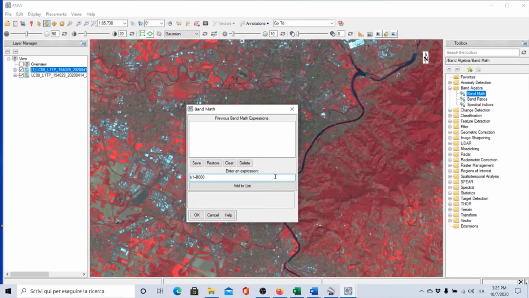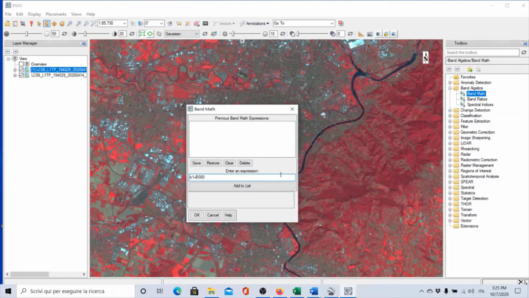In this case, we have more or less 8,000 by 8,000. So I'm performing this operation for all the cells of the image. In NDVI, this concept of loops, meaning that you perform the same operation for all the lines and all the columns, is encompassed in this variable, what we call B1.